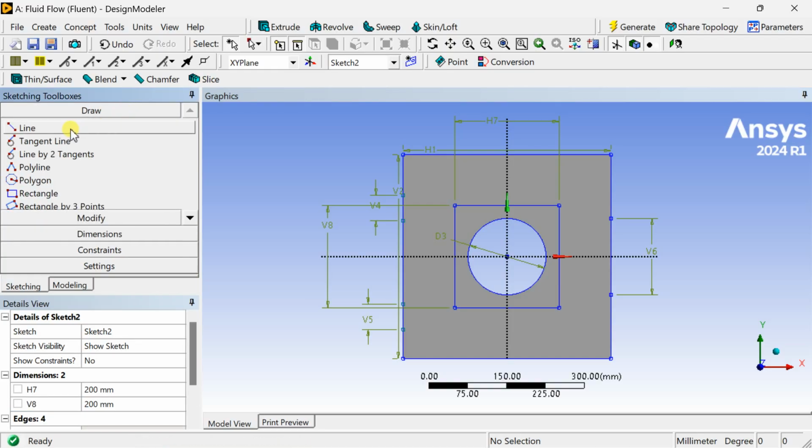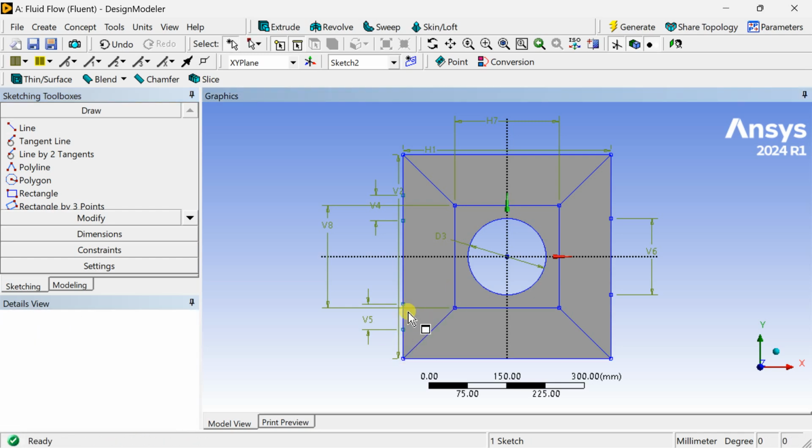Now go to the draw toolbar and select the line option. Join the smaller square to the outer square through a single line. Join all these lines.